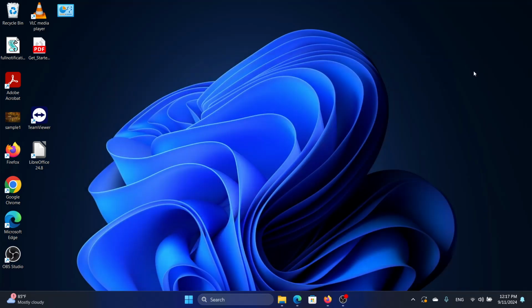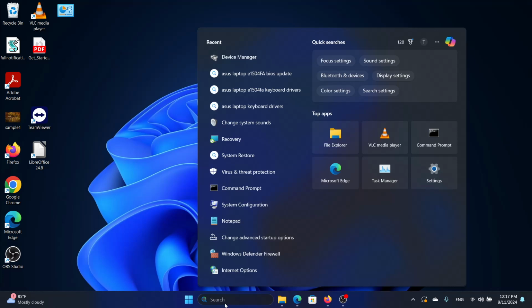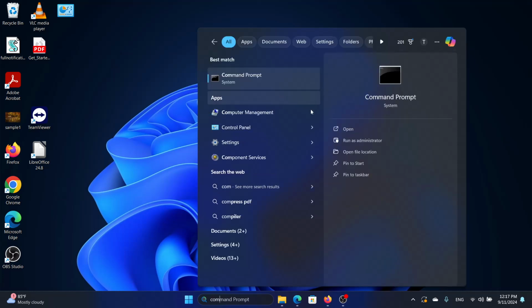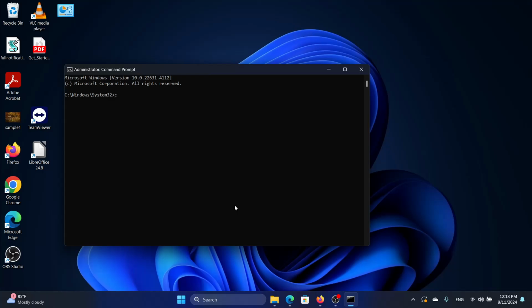The other two things we can do is we can run a check disk scan. So we can go to Command Prompt, run as administrator, just to make sure that there are no bad sectors in the disk. So chkdsk space /f space /r and press enter, then press Y and press enter, and let the scan run.